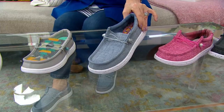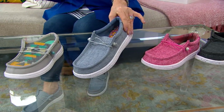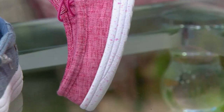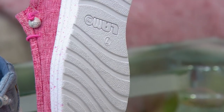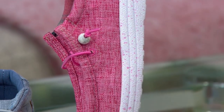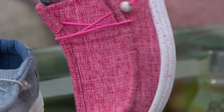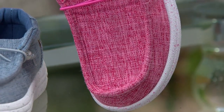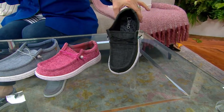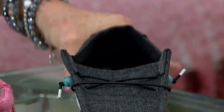Now, again, first time ever for me in my show. If you want the blue, we have 350. But don't wait. There's something happening in shoe shopping. And look at the Lamo Light. Look how they have the little paint splatter effect in the pink. This one is pink. There's only 300. We cannot keep pink in stock. Kyle and I both love Skechers, and I was talking to Kyle. Here's the black. 500. Half sizes go up.